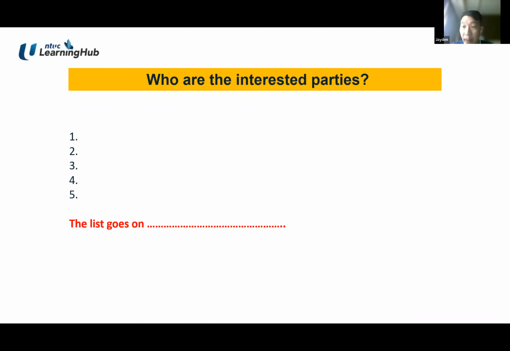Now, because we are in the era of a pandemic, gentlemen and ladies, what other interested parties are very concerned about the sustainability of our organization? Let me tell you one of them, the Ministry of Manpower. Is MOM very interested in your organization today? I think possibly some of you guys, especially in certain industries, have not seen MOM officers for a long, long time. But recently, these guys have been patrolling your offices.